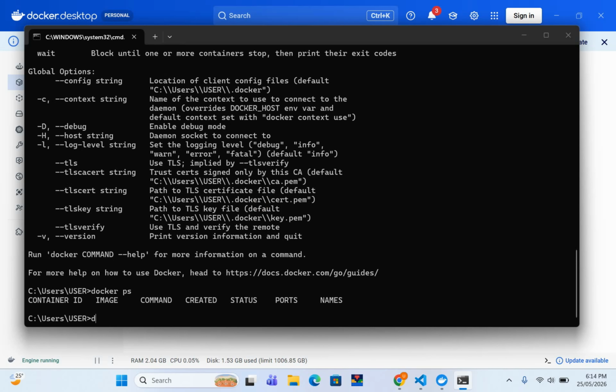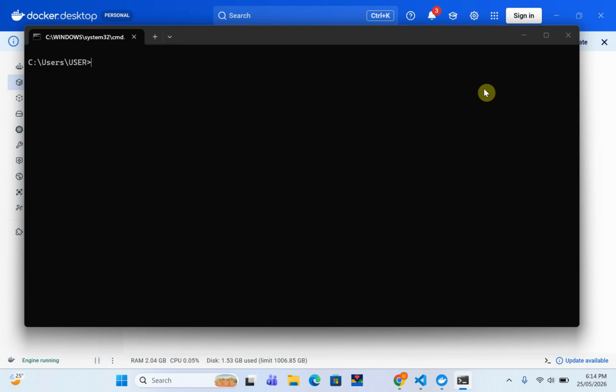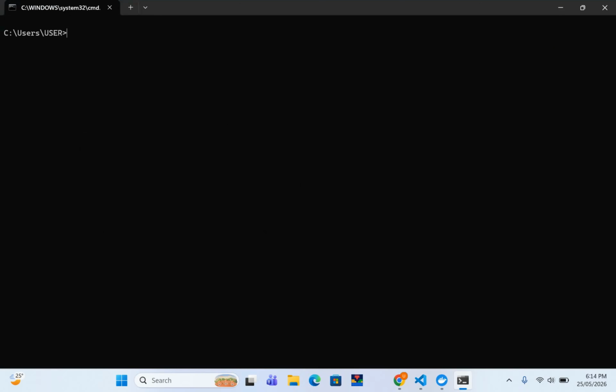So guys, now what we are going to do is pull Cassandra. So we use this command: docker pull cassandra. Let's use the latest one. Then you press enter.